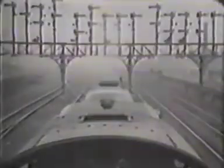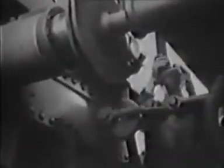A carefully devised schedule of examination, cleaning and repairing ensures that every engine that takes the road will be as mechanically perfect as it is possible to make it. The engine shed, and there are 231 of them, is responsible for the engine's mechanical efficiency on the road. Ease up.